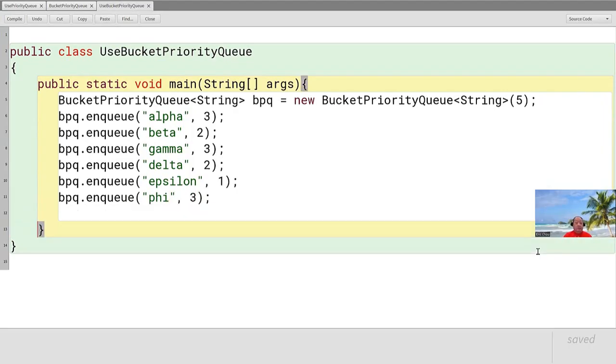We create a few strings and then enqueue all of them.